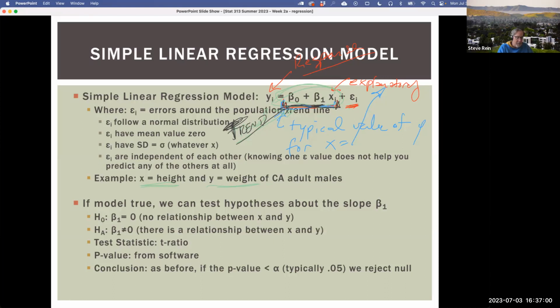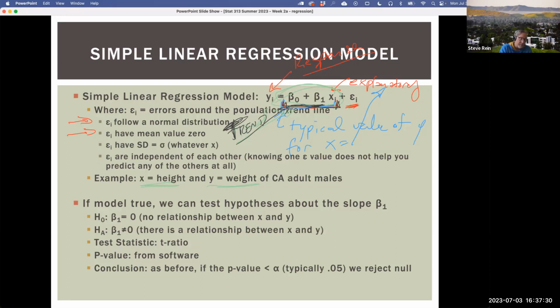And if a bunch of things are true, that the epsilons all follow a normal distribution, and we'll show you in the lab today, and again in chapters 8 and 9, how to check for that, but you can probably bet that it's including a Shapiro-Wilk test. And if the true average epsilon is 0, whatever the value of X is, that says linear. Admittedly, it says it really differently, but that means, second bullet point, linear trend.